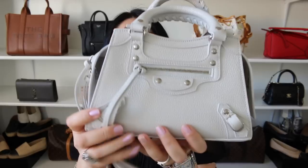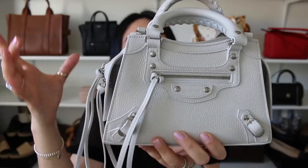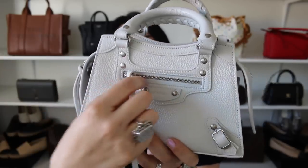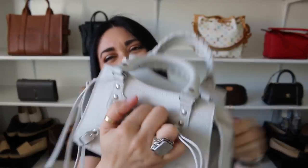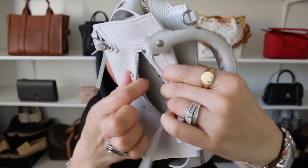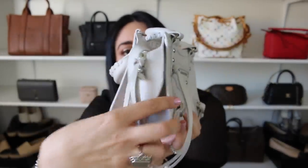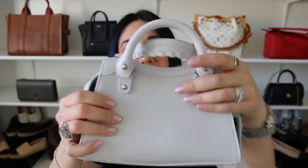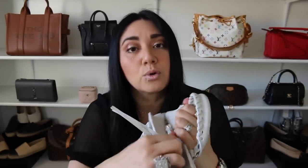Let me give you guys a quick tour of the bag. This is the Balenciaga Neo City in the mini size. On the front, you have this little working zipper — it's not a faux zipper. In there it's not too deep; I might fit my key fob, maybe a lipstick or two. There's a side view and the back part doesn't have any pockets or feet along the bottom. At the top, it does have these dual zippers that are crazy, crazy smooth, which I love.